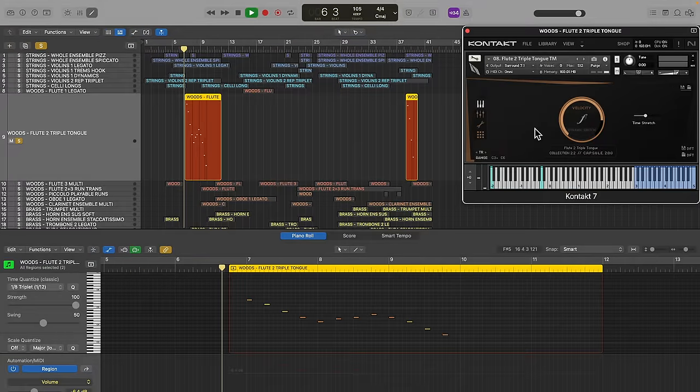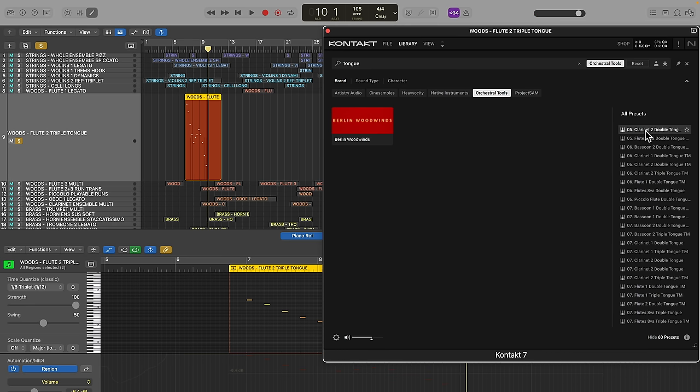This track is the triple-tongued flute that you heard before. How this works is you just press and release a key, and you'll get three notes played at the same interval. So it's really flexible in terms of timing. There are double and triple-tongued patches across all the woodwinds. Another great example of the consistency of these libraries.